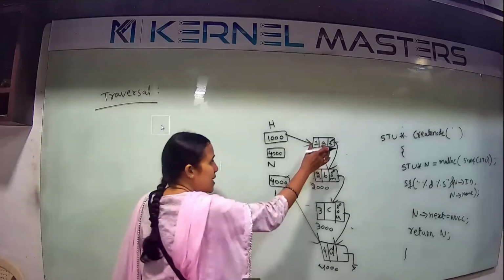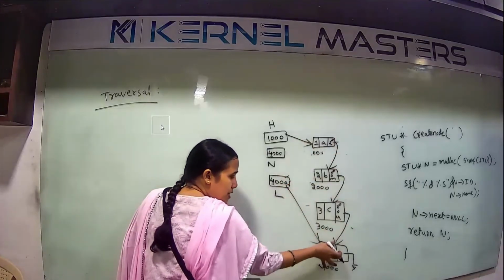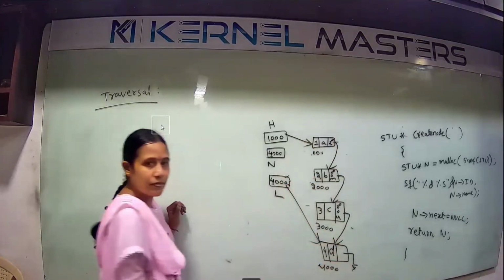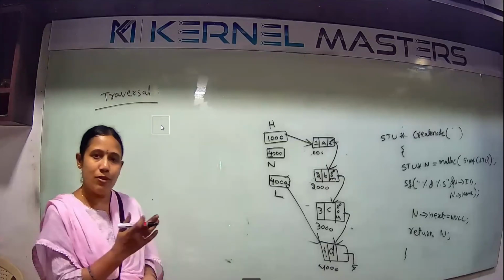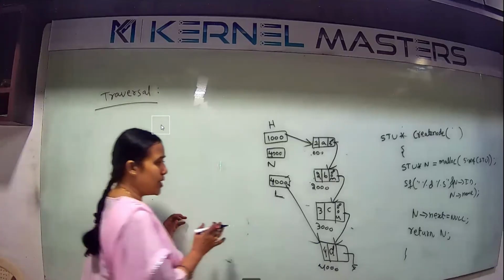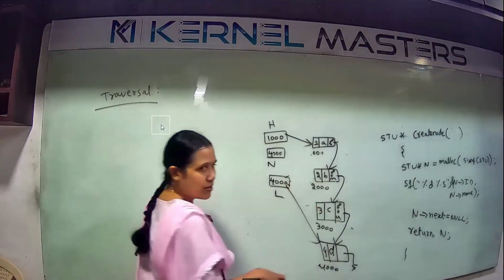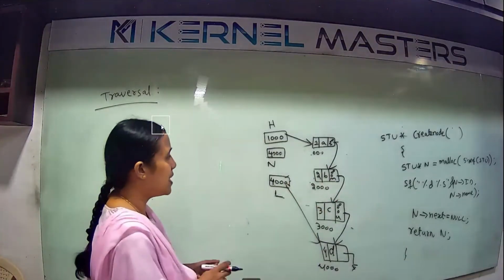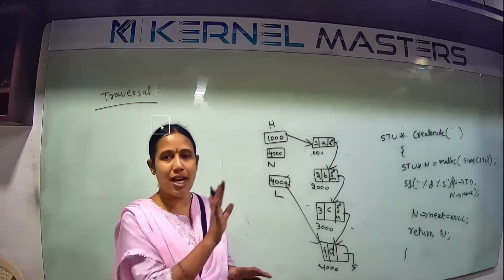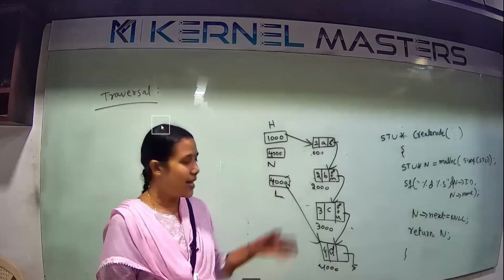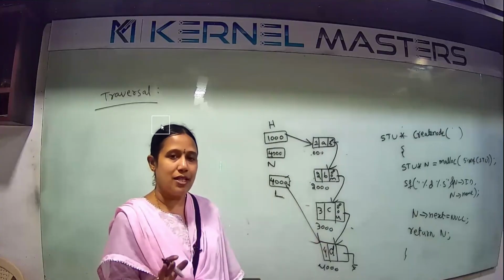So traversal in a linked list is starting from the first node, visiting every node in that linked list and finding the last node. That is the traversal process. It may not always be till the last node. You may want to stop in the middle. Maybe I want to delete this node, I may have to stop here only. But that is also traversal. The traversal will always start with the head node. You have to always start from the starting node only. In a linked list, you can't directly go to the last node. You can't directly go somewhere in the middle. For any operation in a linked list, you have to start from the head.